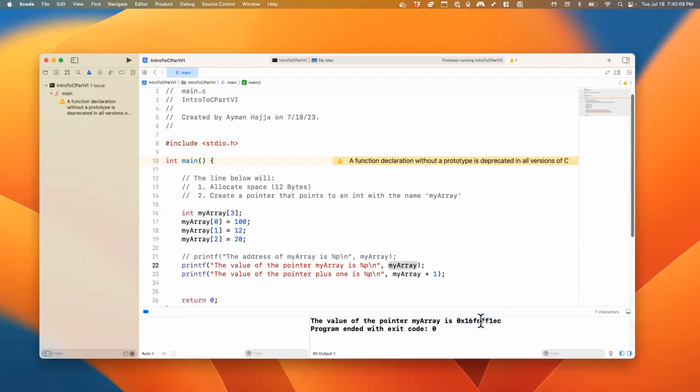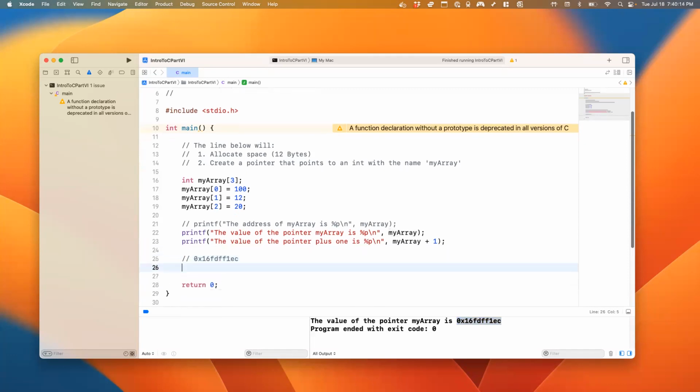This is a value in hexadecimal, and you should be able to add 1 or 2 or 3 to it, or 4 or 5. It's not very difficult. What would happen if you take this, which is really the address of the array, which is really the value of the pointer, and add 1 to it?